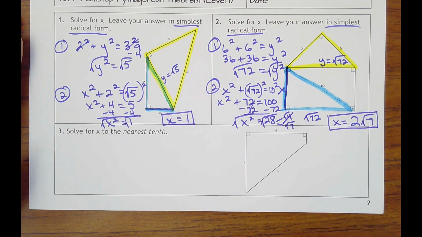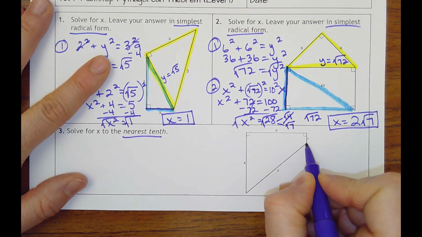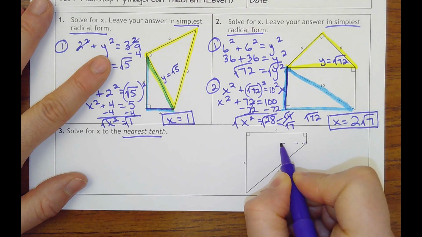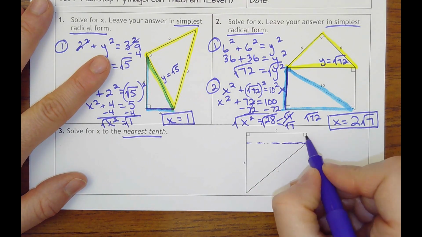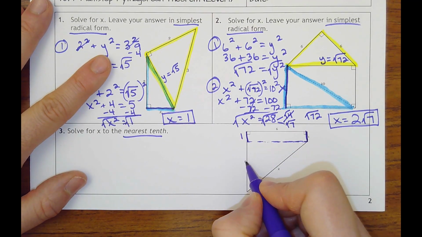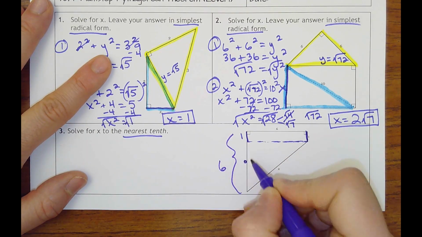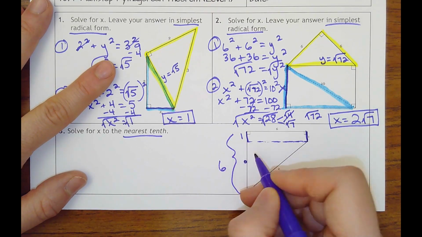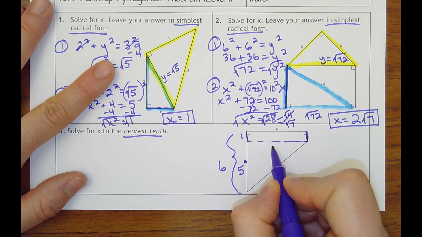All right, and the last type of triangle they give you, it actually doesn't look like a triangle right now. We can just round to the nearest tenth on this one. What I want you to imagine is cutting this into a skinny little rectangle here, where this is 1, which means this is also 1. So if this whole thing was 6, what plus 1 makes 6 makes this 5. And if this were 6, then this is also 6.